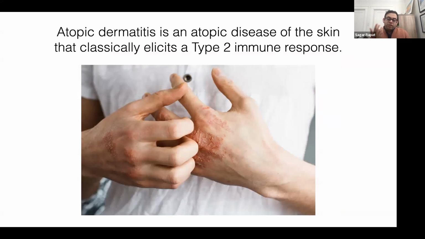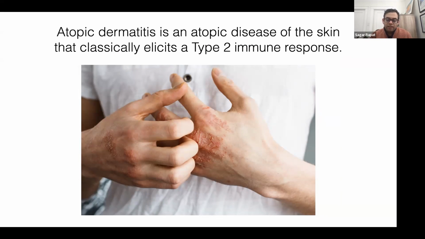And so the question for us was, okay, if you're going to use obesity as the fundamental change in the host, we may have an obese mouse versus a lean mouse, what type of immune challenge should we use? And there, of course, for the immunologist, there are many, many types and ways you challenge the immune systems of mice. And we chose atopic dermatitis for a couple of reasons.